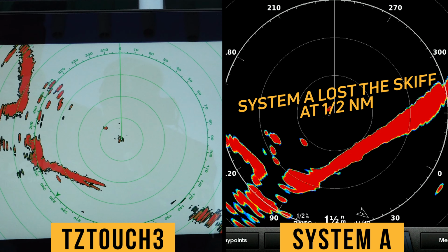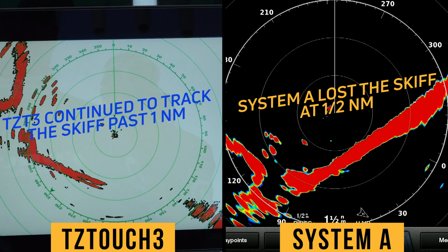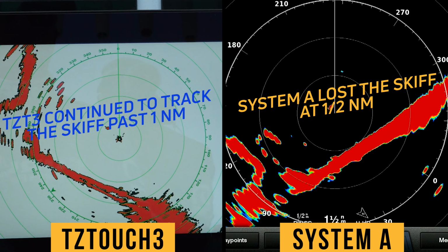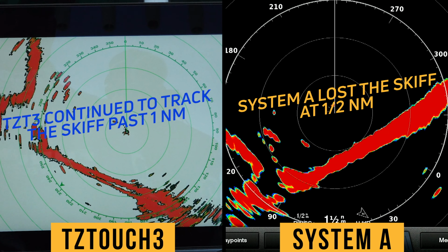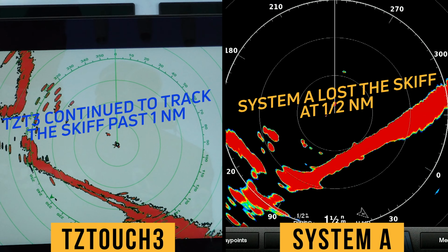We have it set out of the box. We're using auto high, so we have a lot of gain. And he's still a 17-foot boat, so he's a decent target. There's no reason we shouldn't see him. And while you might lose smaller targets in heavy seas, we're not in heavy seas. It's about as beautiful as it gets, Mike, don't you think? Yeah, 100%. This is perfect weather to see what we got going on.